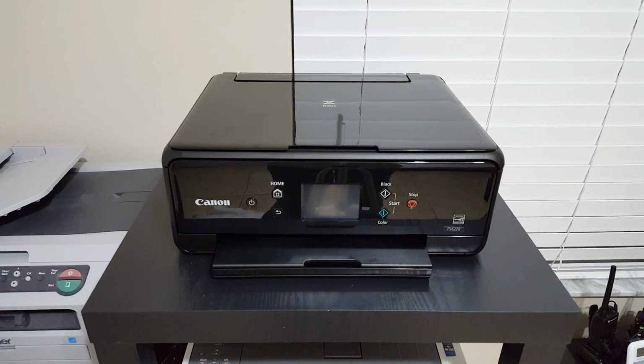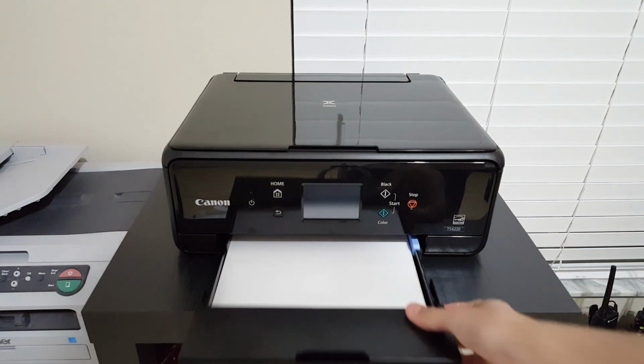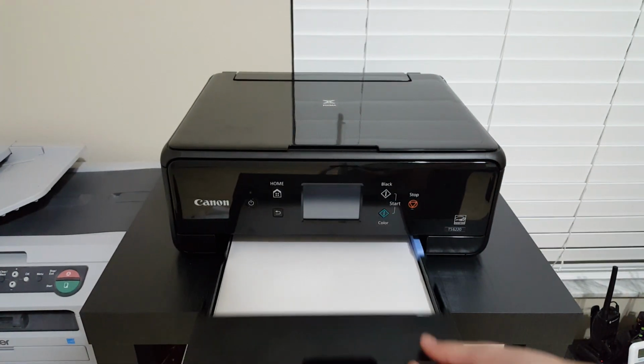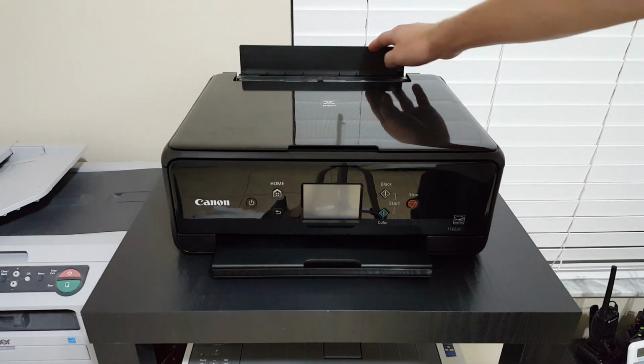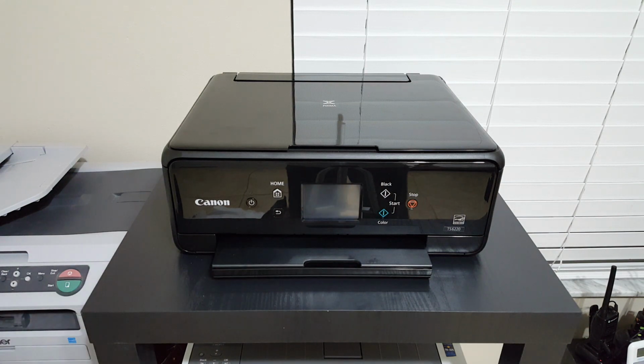Hey guys, this is the Canon TS6220 multifunction color inkjet printer. To start, it has a paper tray in the front that takes only normal plain paper, and there's also a paper feeder in the rear which would take glossy paper and smaller paper sizes.